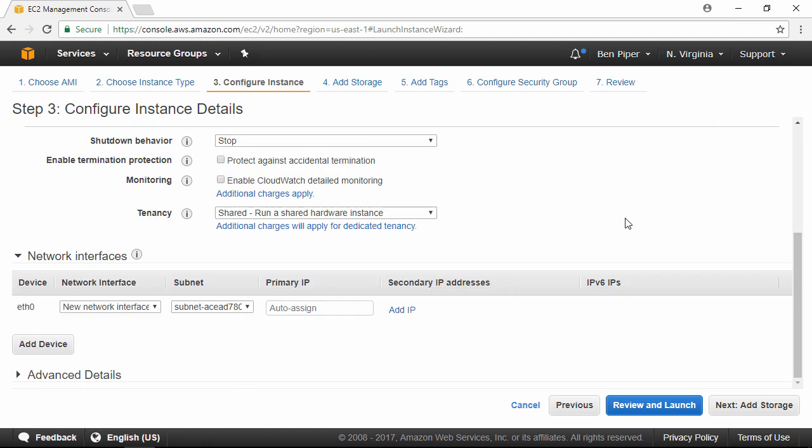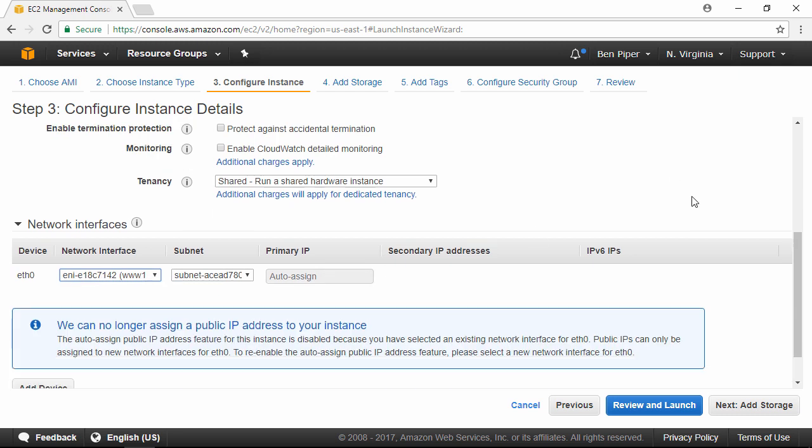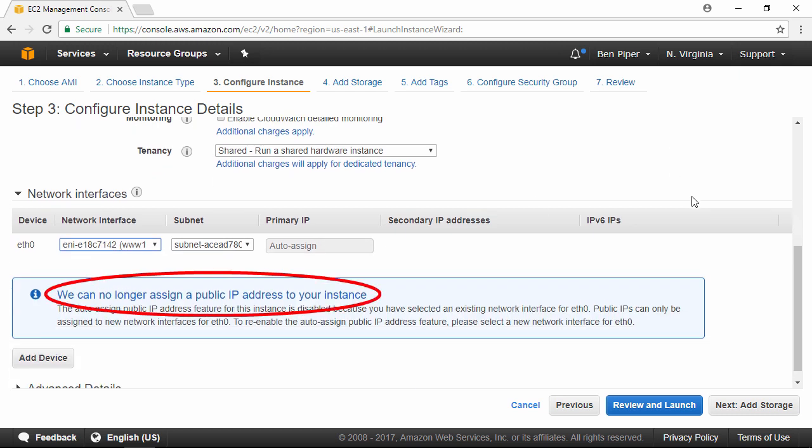Now, scroll all the way down to Network Interfaces, and notice that we have an ETH0 interface. Look in the drop-down under Network Interface, and you should see the Elastic Network Interface you just created a few moments ago. Go ahead and select that, and notice it says we can no longer assign a public IP address to your instance. This is a little bit misleading.